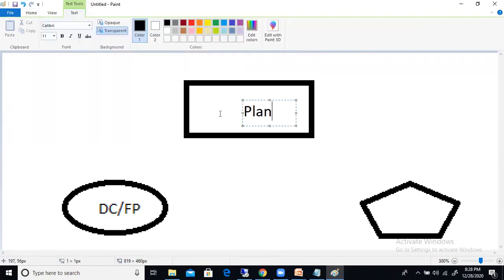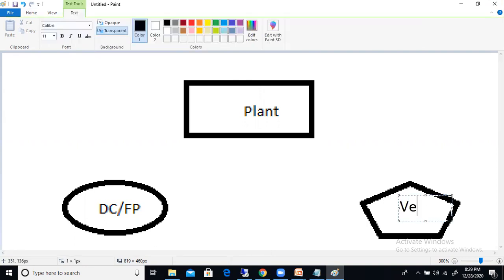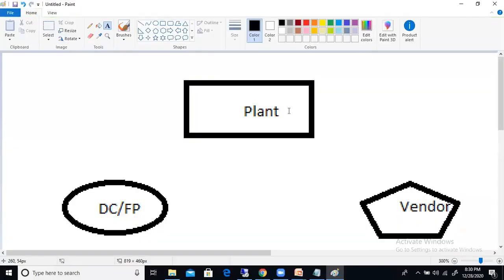This is the plant, and this is the vendor. First of all, this distribution center having the finished product makes a request to the plant: I have 2000 quantity as a forecast.